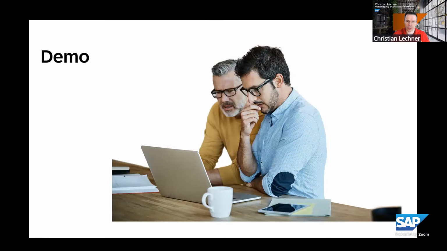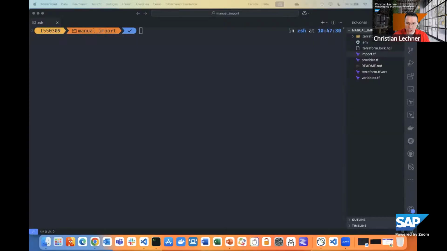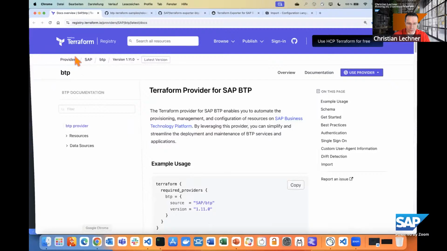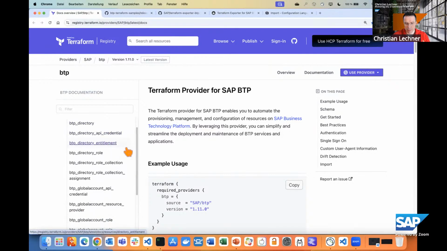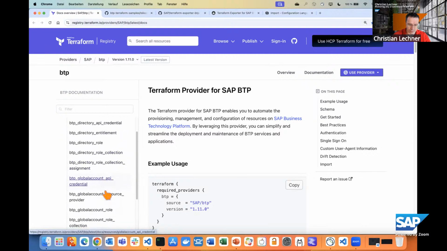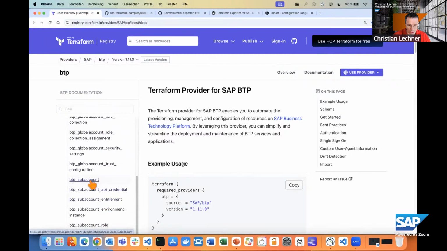What we will do now, in order to give you some impression how that looks and feels like if you have never done an import before, we will now switch to a small setup where we want to import 2 resources. Now, first things first, where do I find the information about the import, the key? Where do I know where that comes from? Well, that's part of the official Terraform documentation within the Terraform registry. So each resource that supports the import operation has a little import block within it.